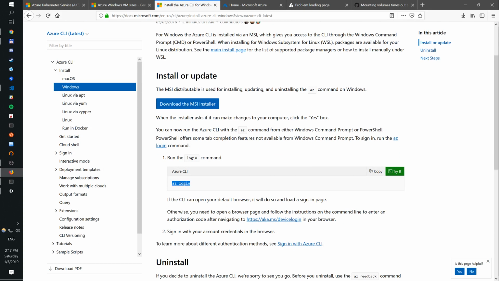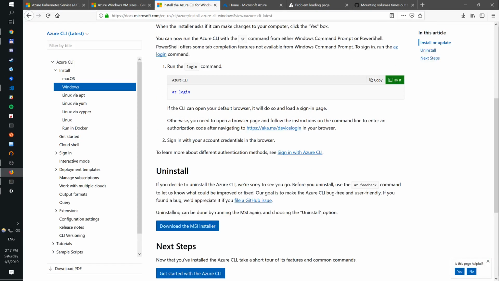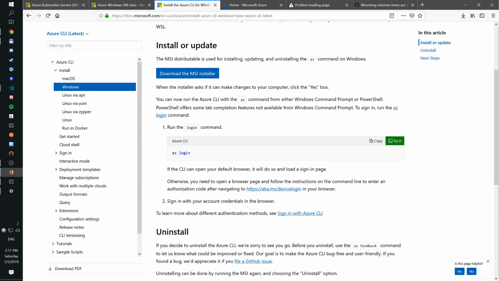Then you want to run az login. Basically, it will prompt you on a web page, and you just log in with your Microsoft account, and you'll be logged in on the console, so the CLI knows who you are. Then when you interact with your Azure portal, it knows who you are and where to redirect. That's standard for Azure, nothing special, but you want to do it first. I'm not going to show how to do it.